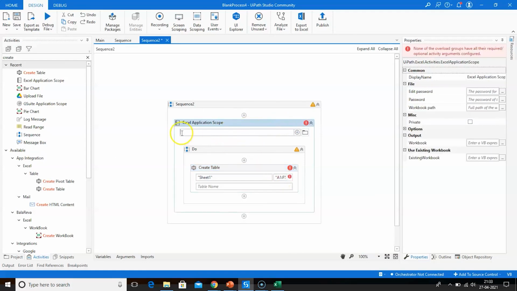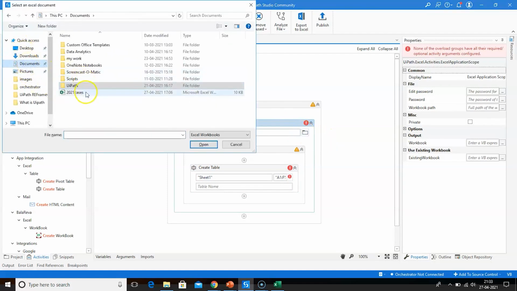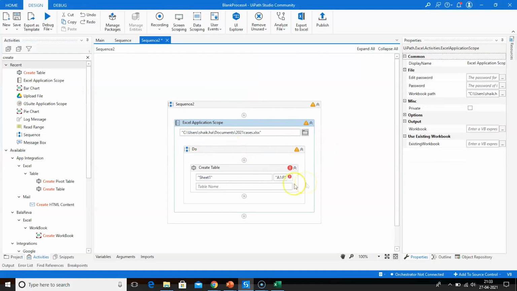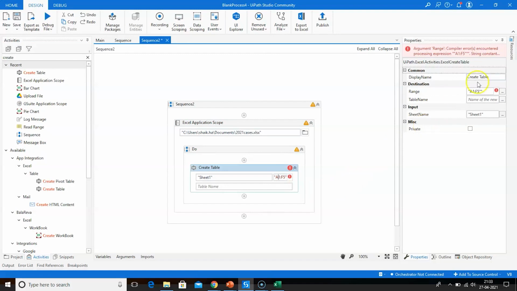For this, we need to enter the file path, so we'll select the file. We have selected the file. We have entered the table name, say number of cases.